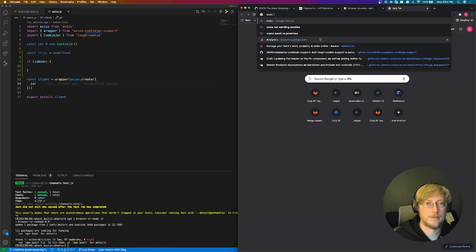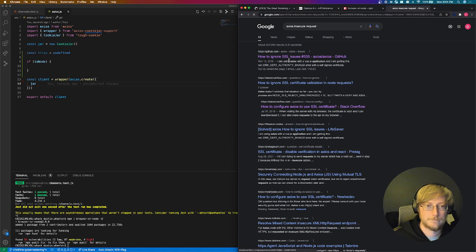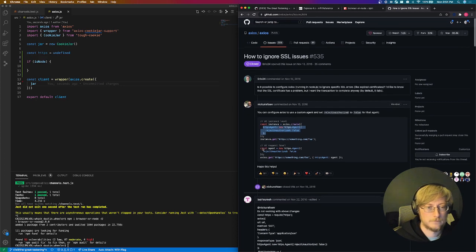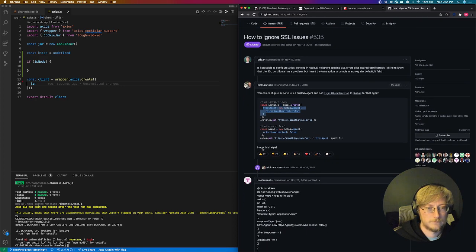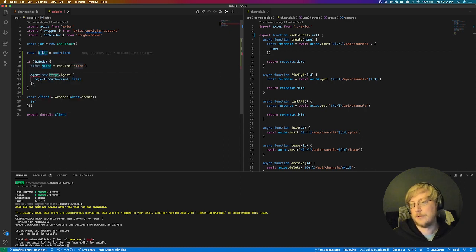So, Axios, insecure, something like that. Yeah, this thing. So here you'd say const HTTPS equals require HTTPS. We'd set up this agent. So this would be called agent.